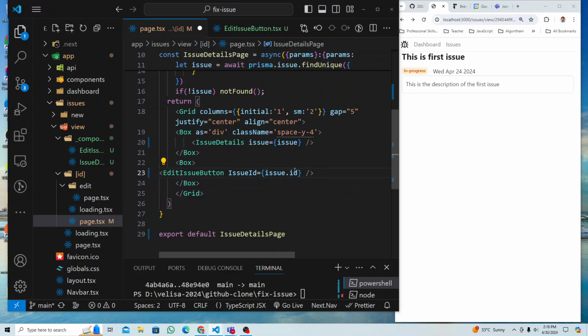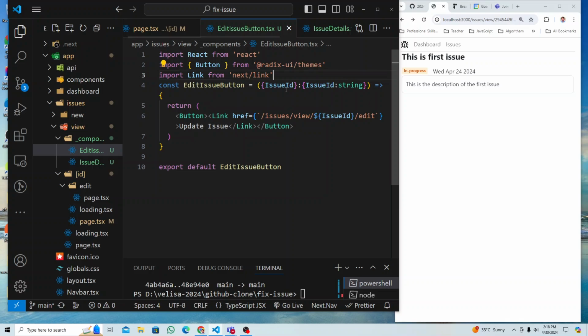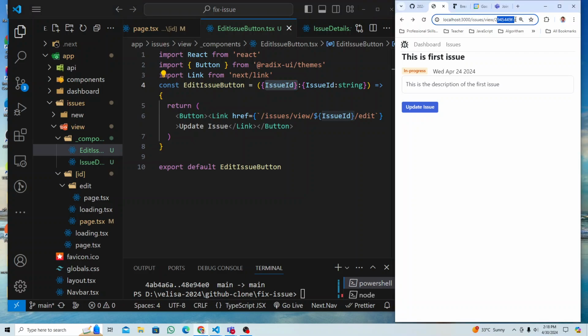See, this props we just receive it, right? We receive it here as props, and this is the variable. Okay, this is just a variable, a parameter, right? It has a value that is string, because if you look at this, it is a string. Okay, and that is what we are passing, right? So everything looks fine.